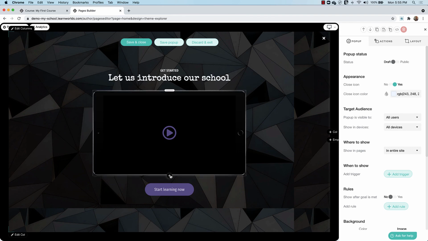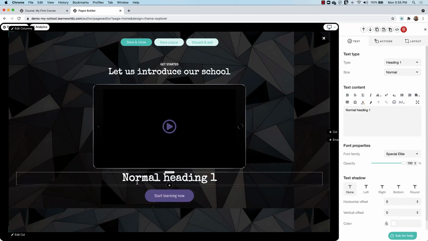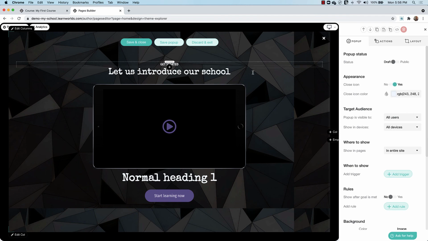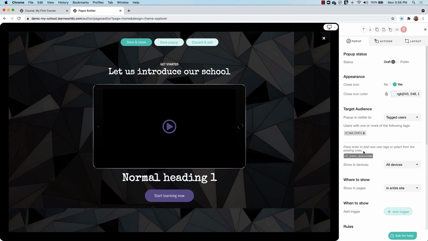Now you can see I can just click here. I can add things like text, just like I could in the page builder. So this pop-up will show up right on the screen of the user that I want it to. The pop-ups actually have some properties. If I click up here on the left, this will allow me to set those properties. So I can choose a target audience for users who are logged out or logged in, even users with tags, right? We went over tags earlier. If I add a tag here, only users with this tag will receive this pop-up.